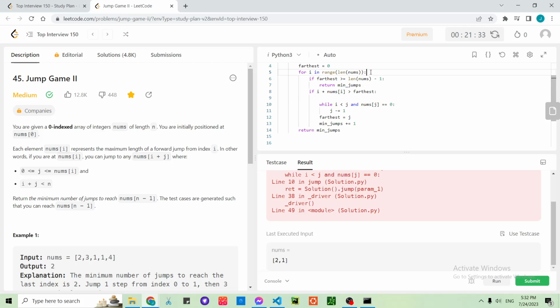Do we wanna do something like this? Let me see. Okay, so the farthest we can go is at 2.